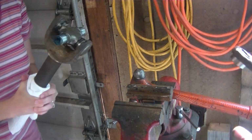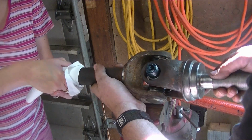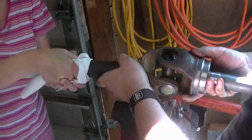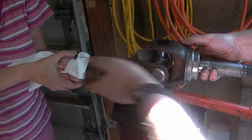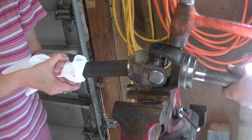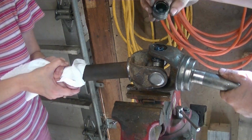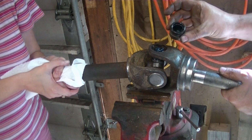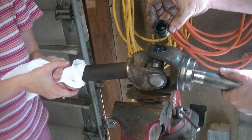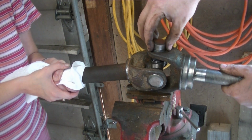Okay, now is the part where you're going to want to have an assistant. Turn it this way. Fit it on. Hold it. Hold that up. Just like that. About as far as you can get it through. It's important to get the U-joint as far as you can sticking through, because then it's easier to get the cap on with the needle bearings intact. If you're trying to reach down too far with it, it's easy for one of them to pop out and get jammed in there and ruin the new U-joint.